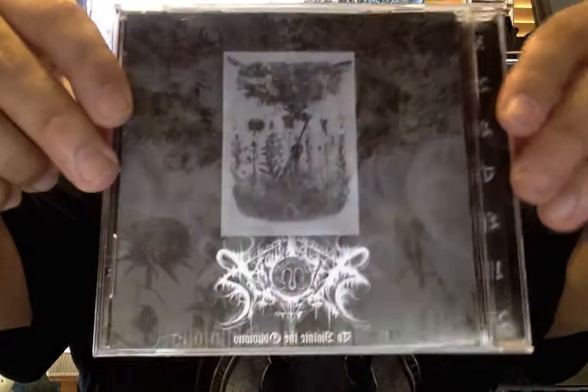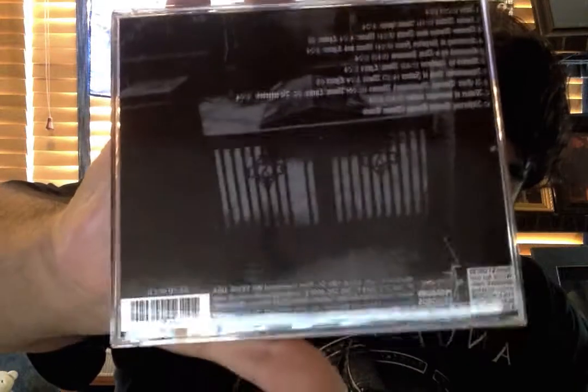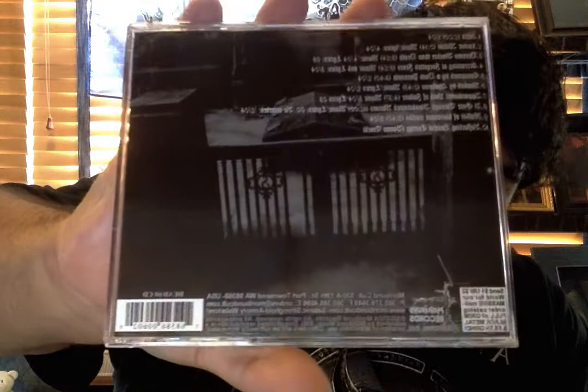So here's the front of the album, if I want to show you guys. Here's the back. And yeah, so that was it for Xasthur's album, To Obliterate the Oblivious, and yeah.